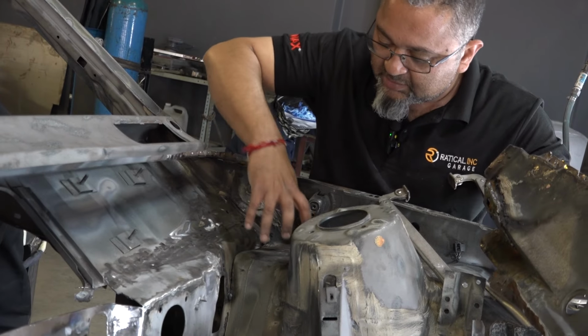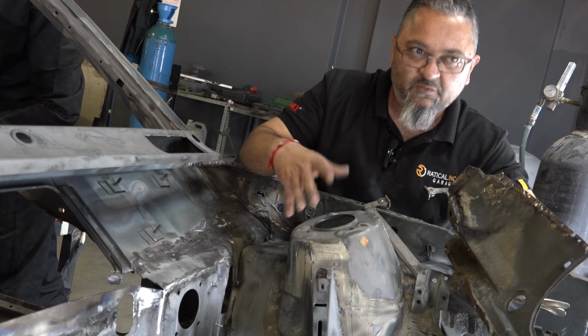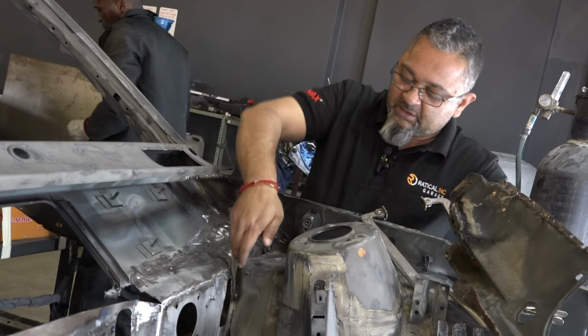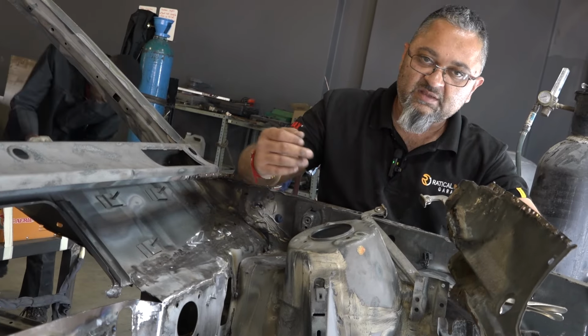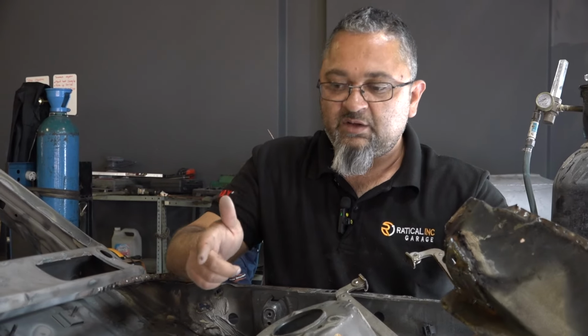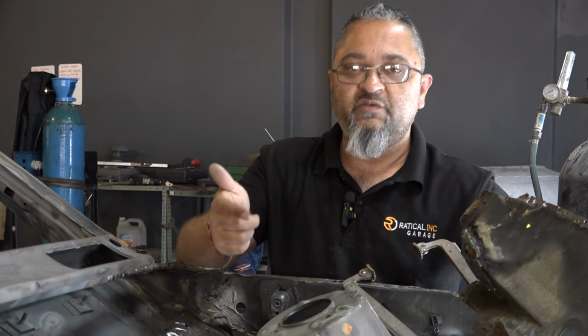So we've had to make sections up because we don't have cutout sections available for the vehicle. And the other thing is, if we're going to find a donor vehicle, by the time we pull the seams off here, we might find rust in there, number one. That's after starting the seam seal off, so it's too late. You've purchased the vehicle already, you've spent money on it, and now you find there's a panel that I can't use, and you've got to go through the process all over again.